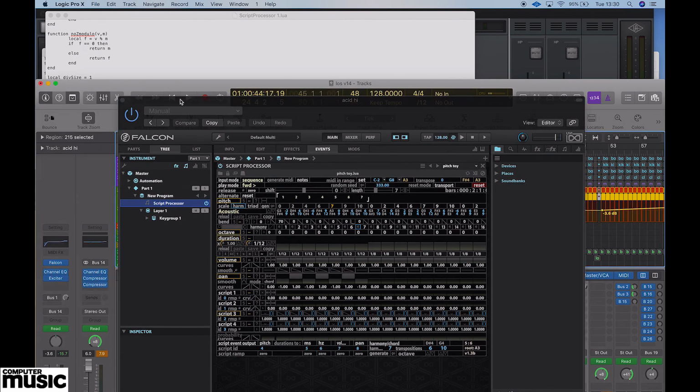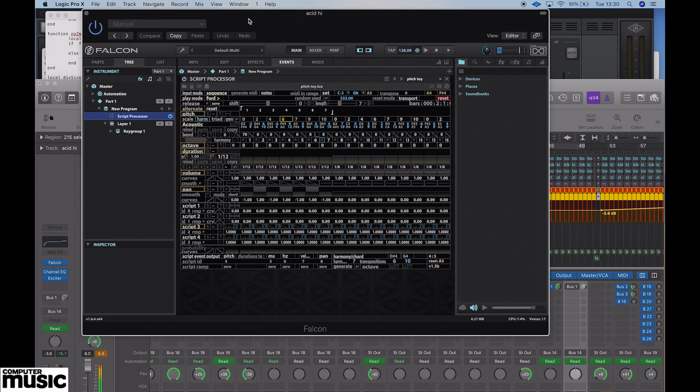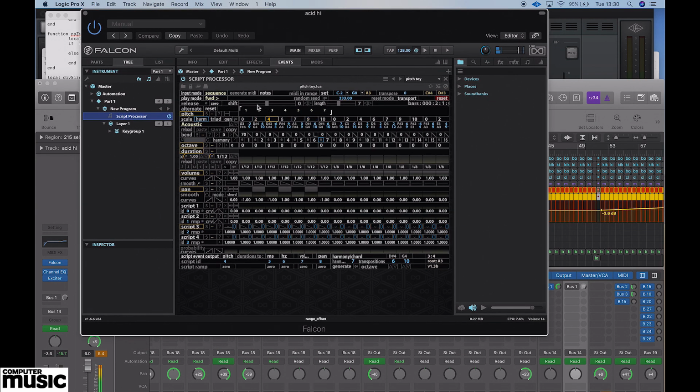So I'll do a quick demo of how that's working. It's the T bass that's the one. So you can see here it's got the note here, this is actually playing a chord because it's set for harmony mode. I'm just having to remind myself how this works a little bit.